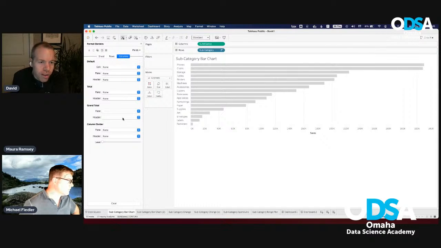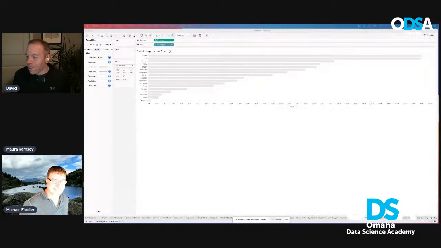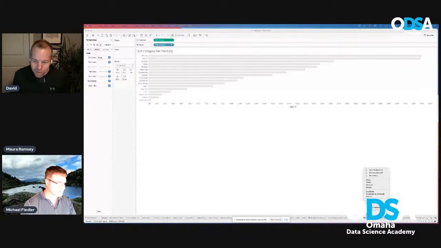So one thing that's just going to bother me because I'm kind of a perfectionist on these things. So we're going to go into the bar chart and we're going to duplicate it. And it's going to be pretty easy. Oh, I'm not sharing. So we're going to call this subcategory labels.